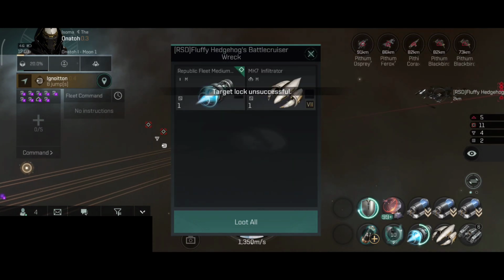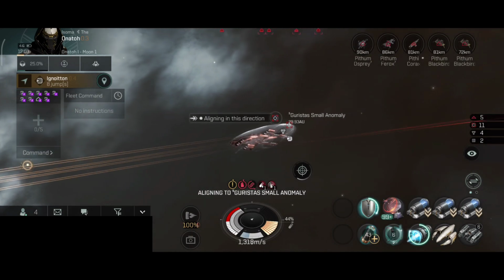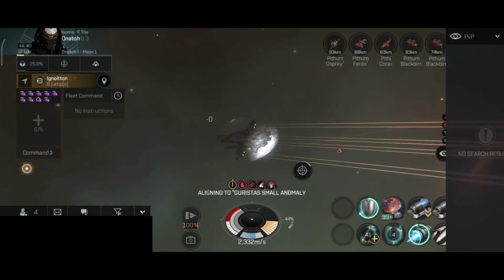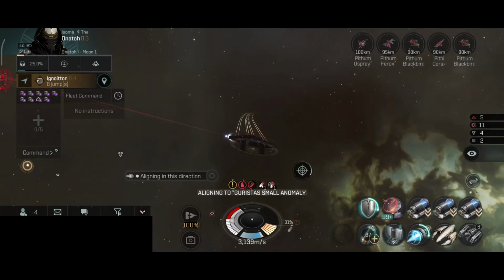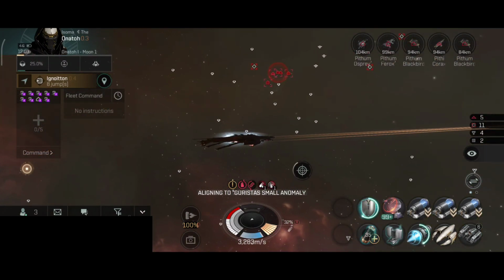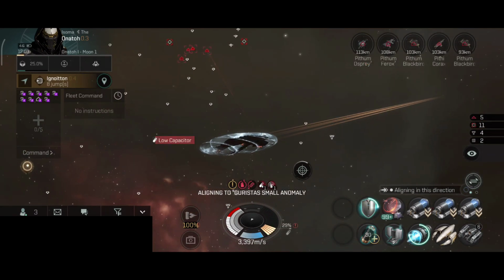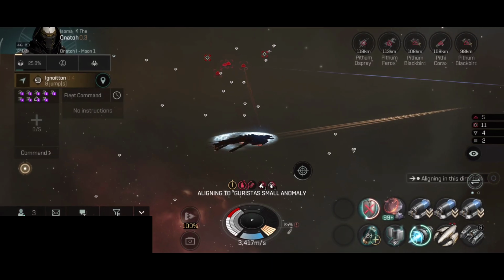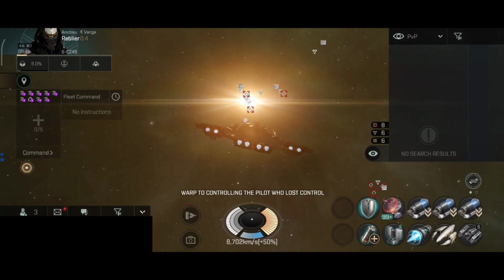Alright, nice, not bad. Micro warp drive on the prophecy. Interesting. Well, that was a nice kill. I'll just align myself, take range, and wait out the timer and boost my shield back to 100%. Warp drive active. Okay, let's warp to the next target.